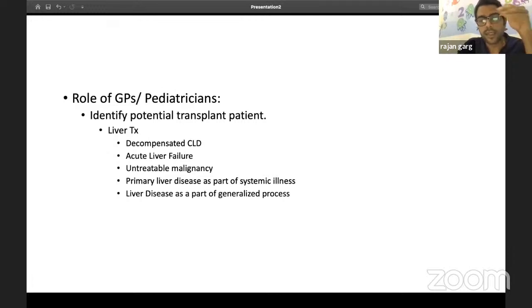Second is, like we discussed, to counsel the patients. Counselling the parents is an important part. All I can say is that donors are safe to donate, and recipients have a good quality of life and good outcome. If that myth can be broken, more patients can benefit. And the third part is the cost of the transplant. The cost of the transplant is something which needs to be taken into consideration.